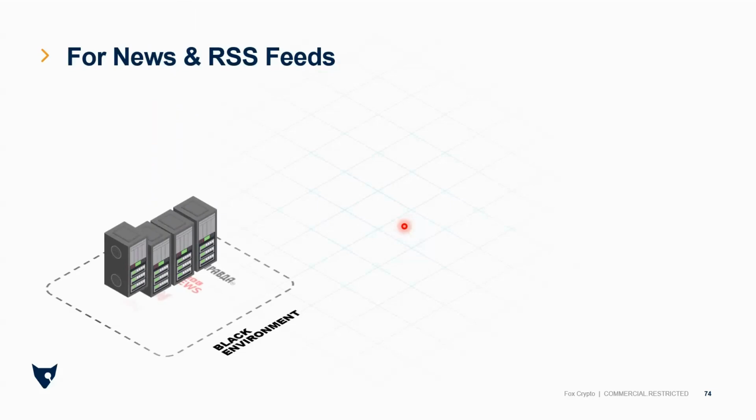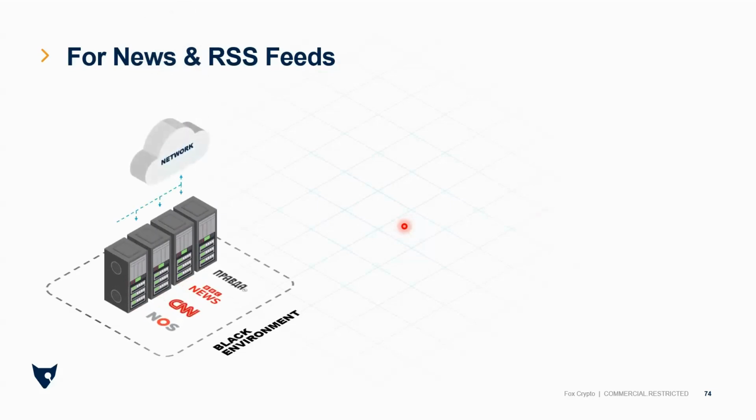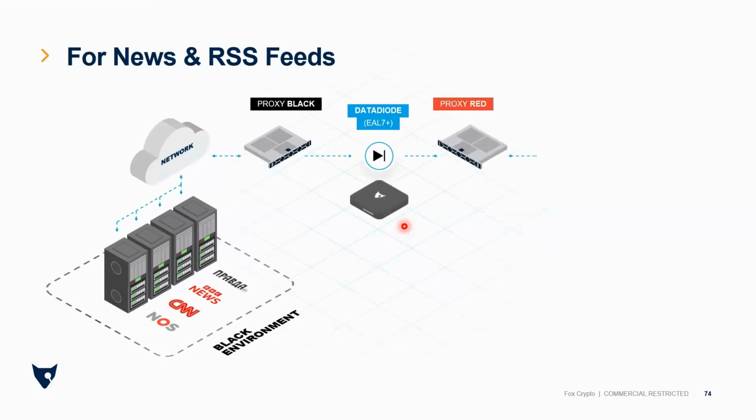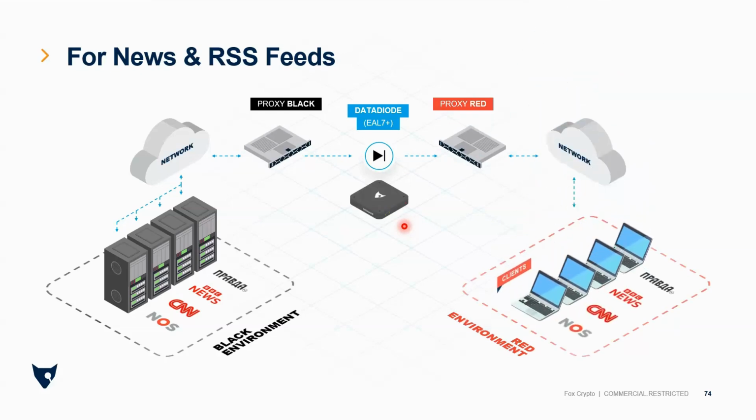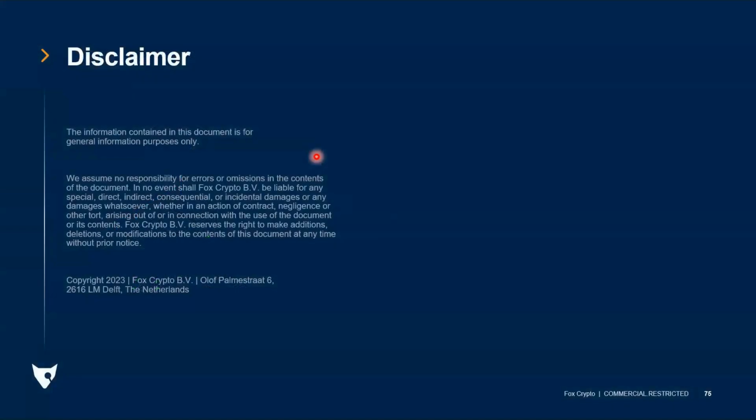And last but not least, this is an old one, but still used within many military organizations. The people work, they go into a bunker early in the morning, they come out at night, and they have no clue what has happened. So they asked us, can you send RSS feeds over a data diode? These days everybody's using video, but it is still possible to send RSS feeds. So that was my last example of how customers over the past 25 years started to use data diodes.